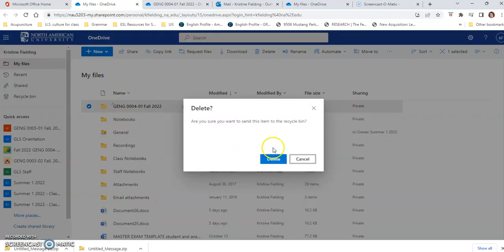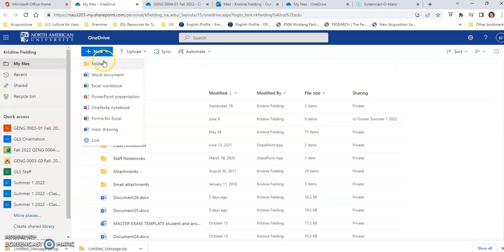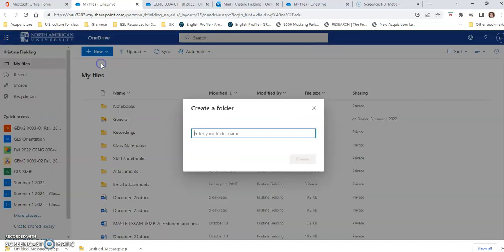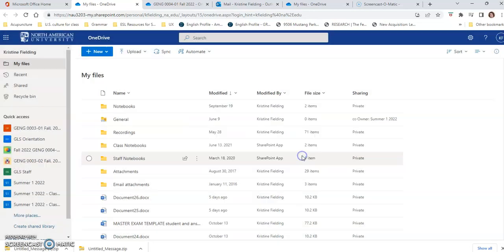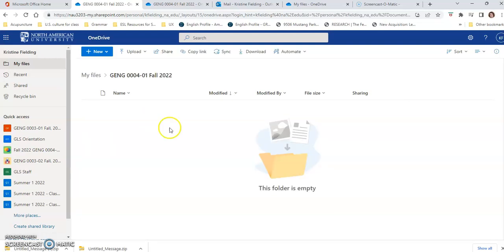We're going to pretend that doesn't exist. I can show you how to make one. All right. I need a file for my class. I'm going to click on New Folder, and I will type in my class, including the section and the semester. Here it is. Now I'll double click on the folder to open it.